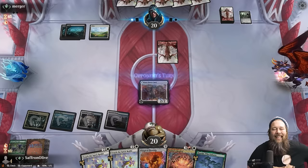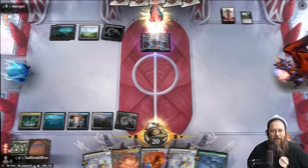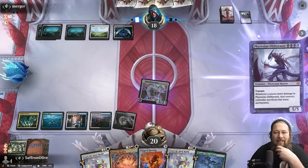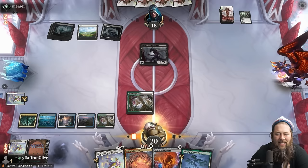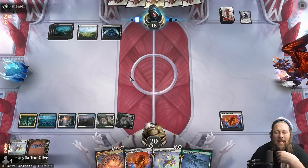Opponent plays Cut to Chum — oh, we get to choose. Sack the land — we don't have any red mana for Nahiri's Resolve yet which is awkward. Opponent passes. Hit them for two — no need to surprise yet. Portal is actually better as a two-two face-down creature somehow — once our opponent does something we flip it. If they try to kill it, we do it; otherwise we probably wait till they play a creature or fire up their creature land. Phyrexian Obliterator — sure! Surprise, opponent! Touch the Spirit Realm — oh no, we didn't set a stop during our opponent's second main phase, so we get our Portal back on end step instead of getting the Obliterator.